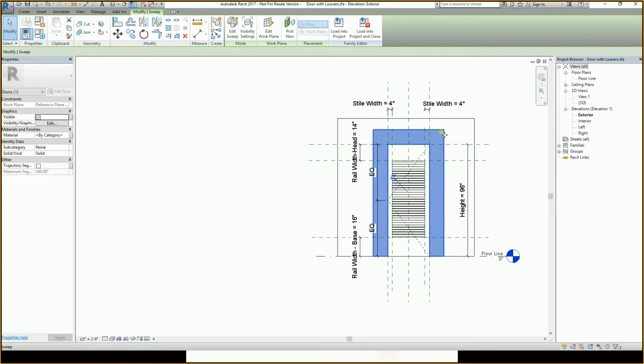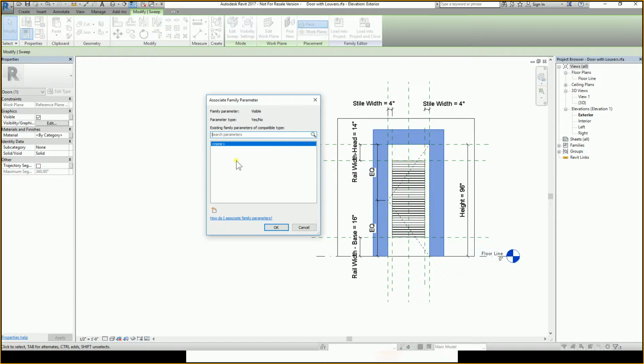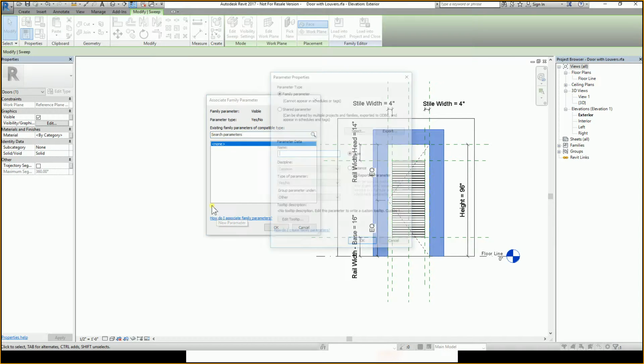So select the trim in any view that you're on, doesn't matter. Just select that trim, okay? And then let's do the same we did before. Let's come here to the properties, and next to visible, click on that little box. And this time, we don't have any parameter, so we're gonna create a new one.